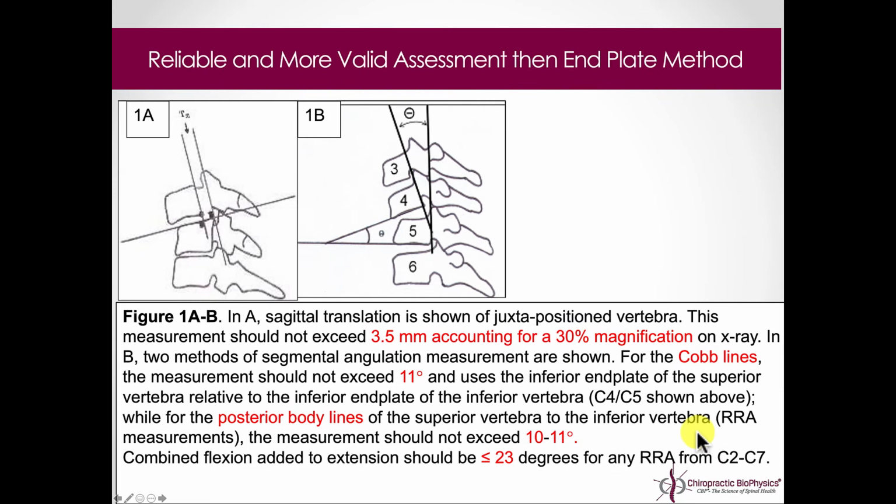So a nice little summary here is in the CBP posterior tangent method, we're going to rate 3.5 millimeters. We're going to rate it in flexion or extension, not cumulative. So that's the first thing to denote, is different with the report that has the posterior tangent method in it, called the impressions report.